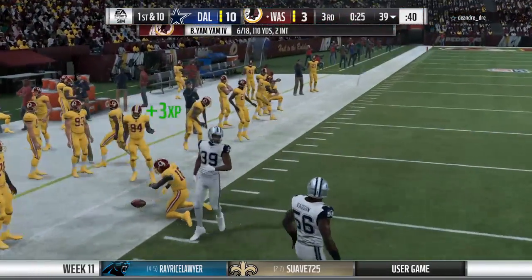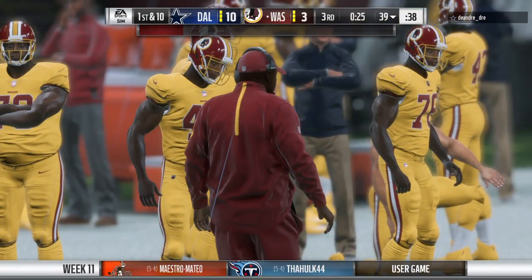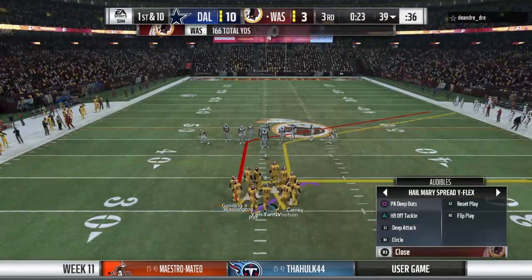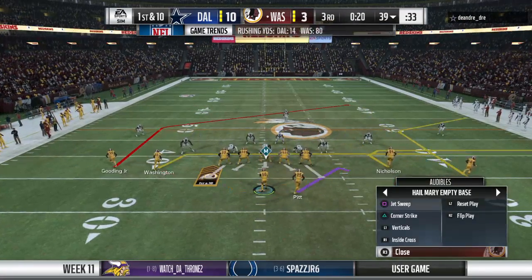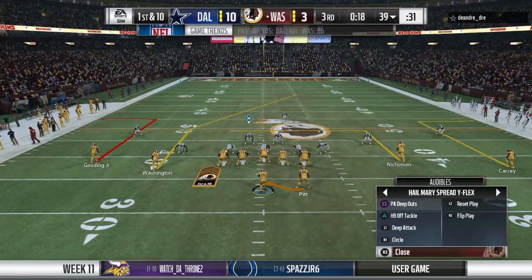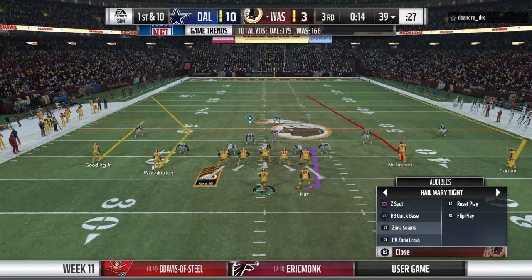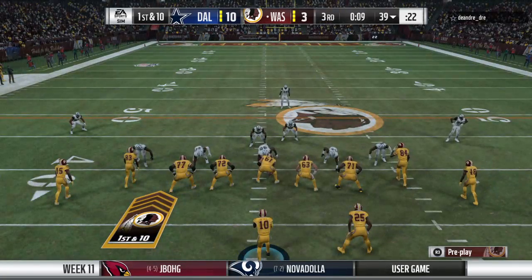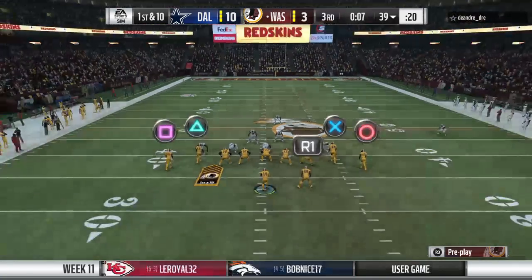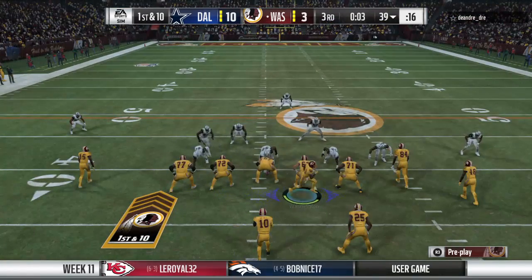He's got his man on the crossing route. And he's going to be out of bounds at the 39. They call it a gain of 19, and it moves the chains. Here we go now. 3-19. 3-19. Leopard. Leopard. They'll send a receiver here in motion right.